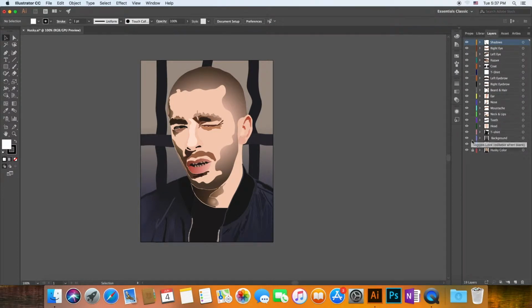And this stuff in here, which are like small locks, is the toggle lock. When you lock the layer, you don't have access to that one. So for example, if I lock all of these layers and I choose the selection tool, which is here, I can't choose the path. It's not possible because all the layers are locked. So if you made a layer and you want to finish working with that, but you don't want to accidentally move it or something else, you just lock the layers and they will stay where they are.